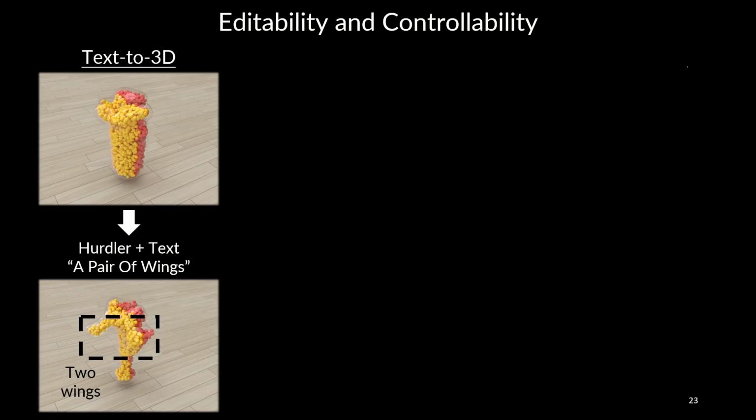The thing that we are still working on, and that we identified as super important for a Gen AI powered robot design pipeline, is first of all, editability and controllability. Recall that I mentioned there is a connection to natural language. There are several ways that we can do it. For example, when we do text to 3D, we have some success. This is a hurdling robot, and we ask it to not only generate a hurdling robot, but also grow a pair of wings. And it gives you a wing at the back of the robot.